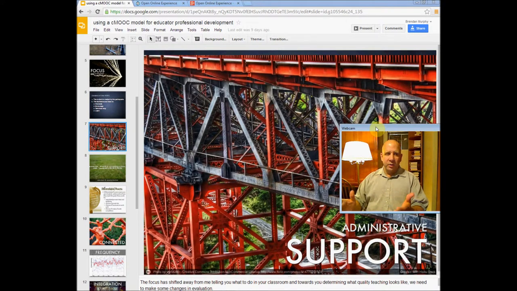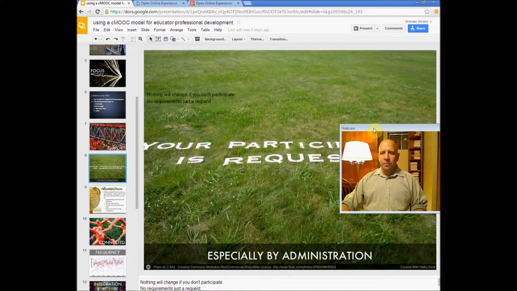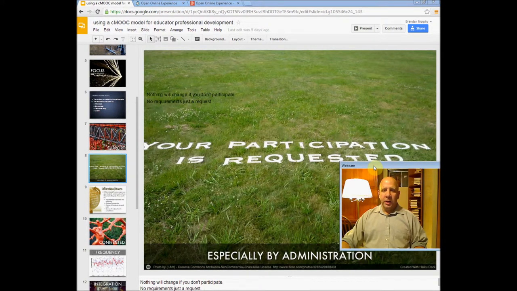and they need the school district to understand that what they're learning is directly applicable to their classroom and is changing their classroom, and that needs to be recognized and supported, and they need to participate. Not only am I pushing teachers to participate, but I'm also pushing hard for my administration to participate. And that's almost as tough as getting teachers to participate in this.